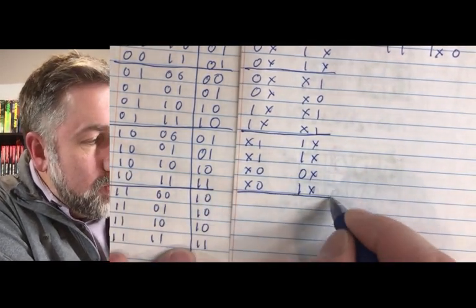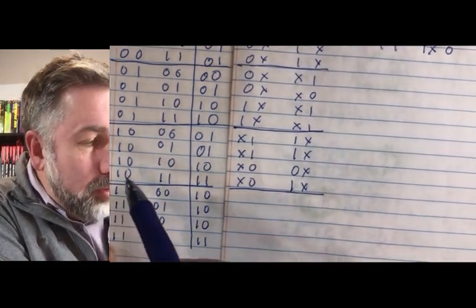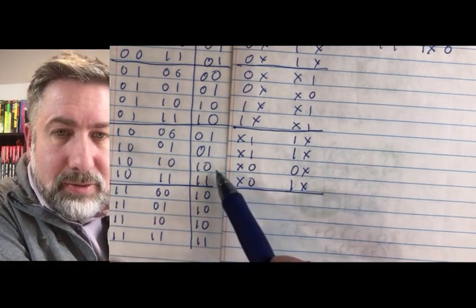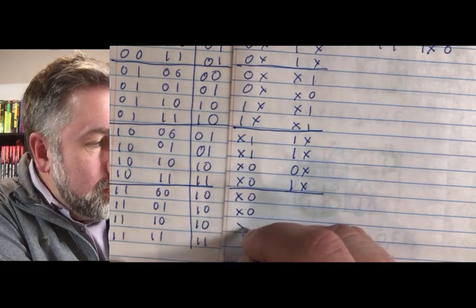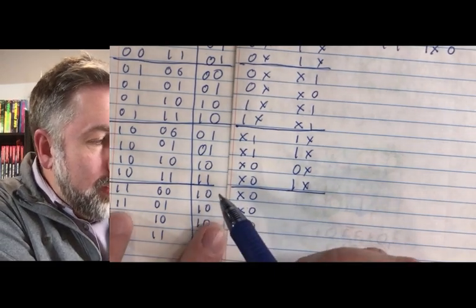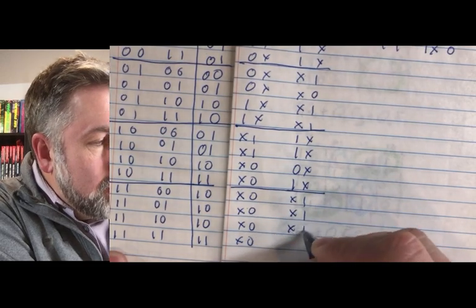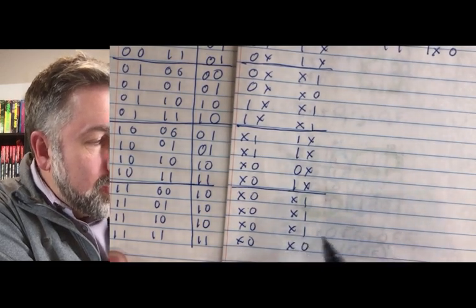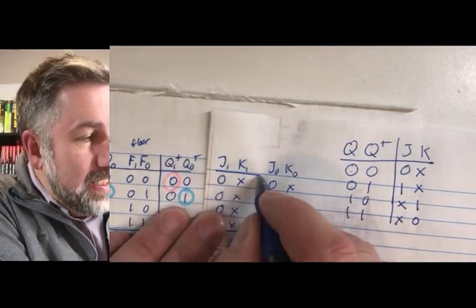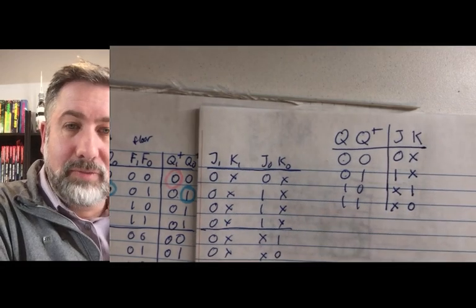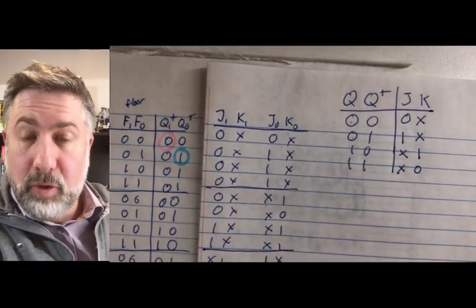Last row. So this takes a bit of time, but you can work it out. Last row, I'm always in state 1 for these two. 1 to 1 is always x0. And then 1 to 0 is x1. And the last one is 1 to 1, which is x0. Okay, so those are my 2 JK flip-flop inputs, each of which needs 2 inputs, 1 for J and 1 for K. And now we're going to make these 4 Karnaugh maps.